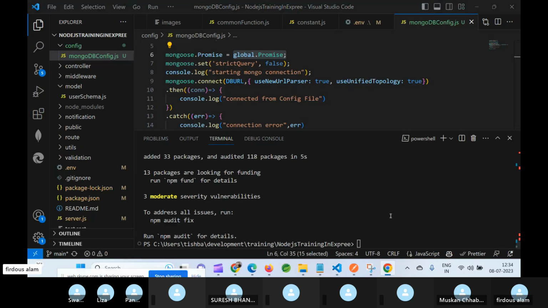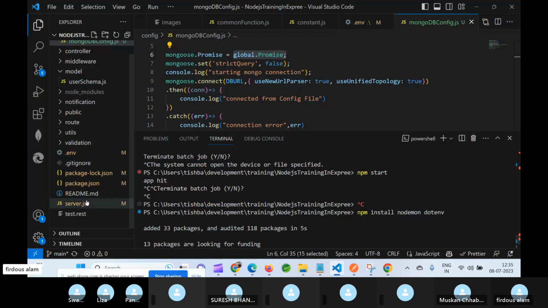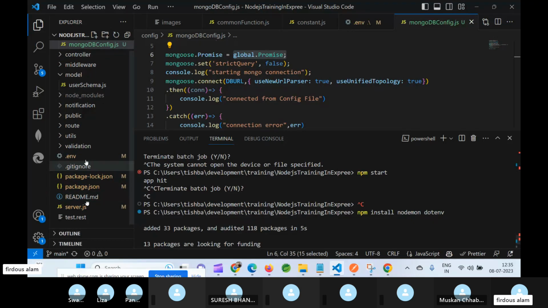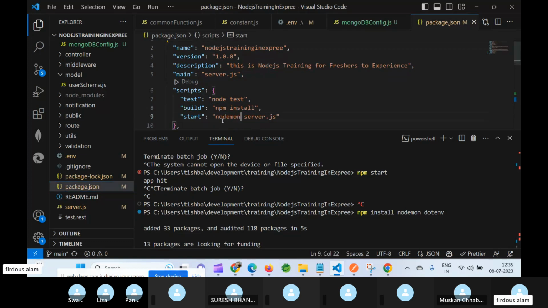So now I have installed two new dependencies: nodemon and dotenv. Why did I install nodemon? Because every time I run the application, I have to rerun it again and again. In order to make the server run automatically whenever there is a change, we have to use nodemon, and in our start script we will replace node server with nodemon server.